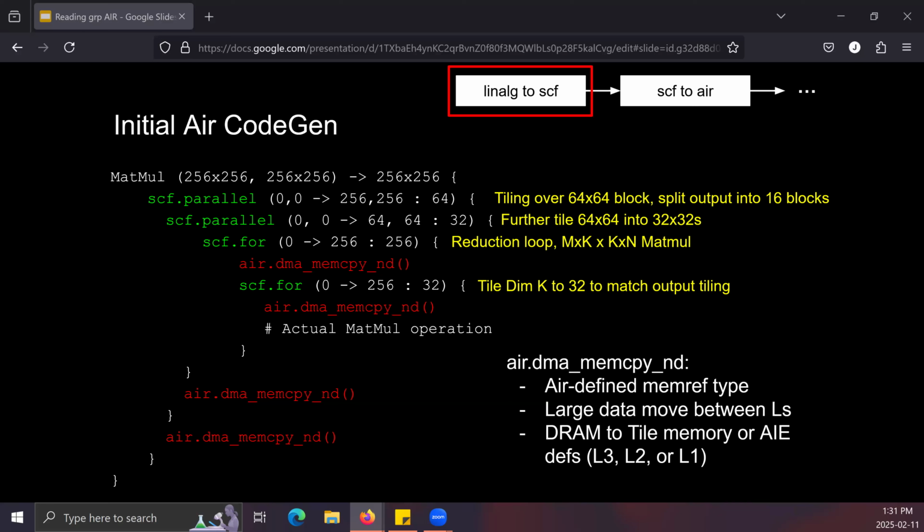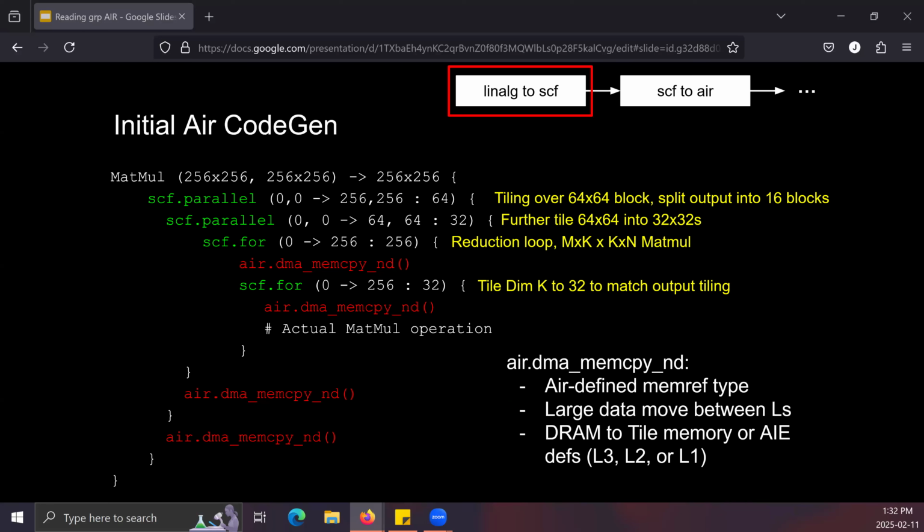So yeah, parallel pretty much indicates that these can be independent from each other, whereas a for loop is sequential. And then you'll also see that they've inserted this DMA memcopy attribute or I guess operation.